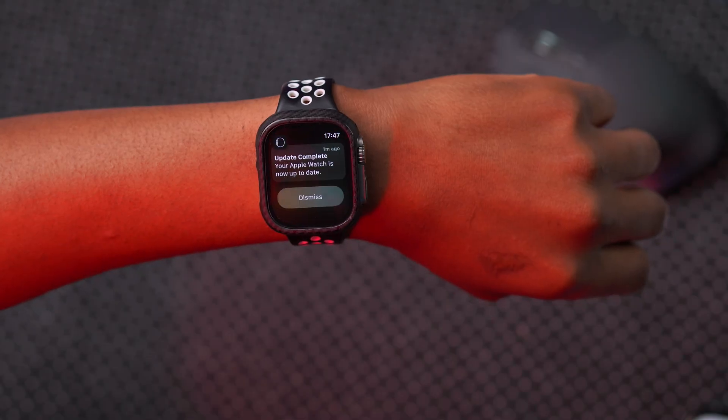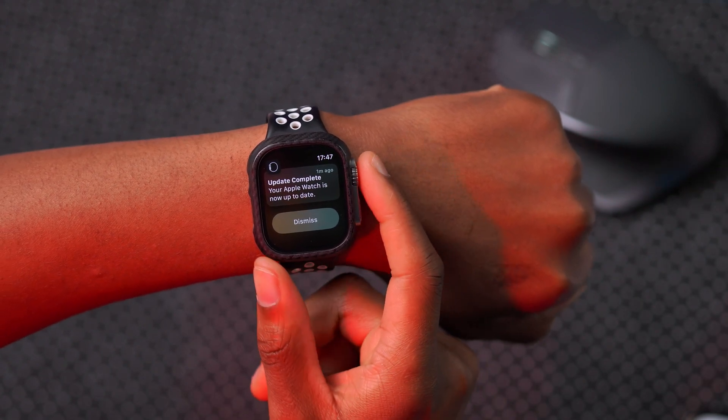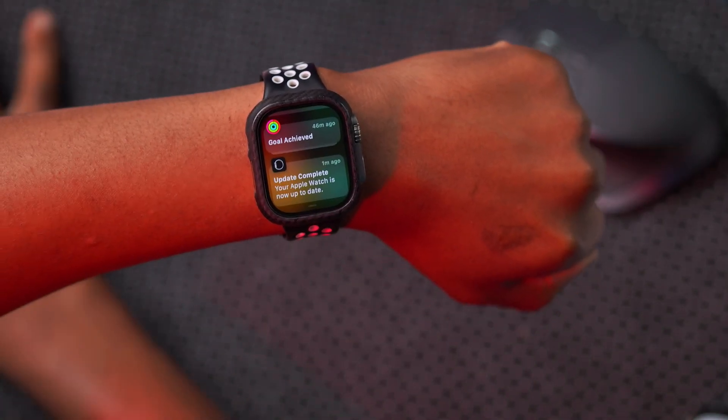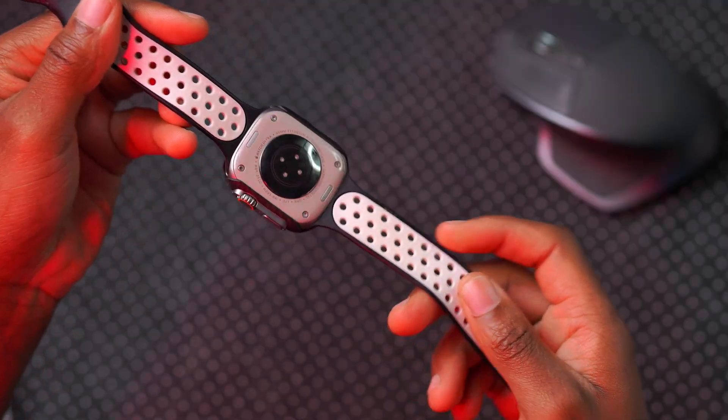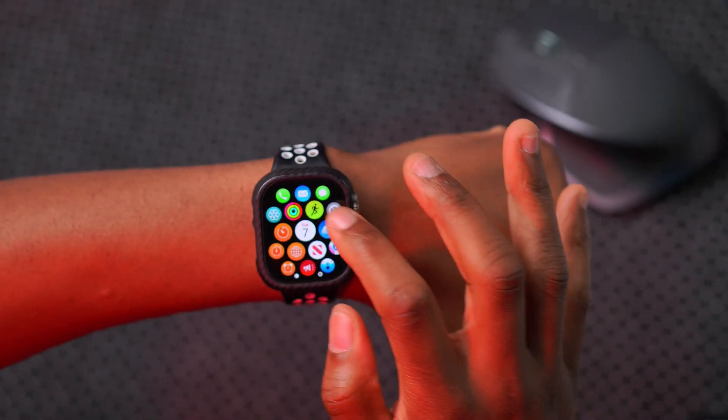The device is now up to date. If we pull down the notification you can see this is now current — we are on watchOS 10.5, the release candidate version. One thing I don't really like with watchOS is that even though your watch is at 95 or 100% charge, you still have to connect it to a charger to do the actual install. I've sent this to Apple through the Feedback Assistant app, and hopefully with enough people this is something that could change — maybe for devices with 80% charge and above.